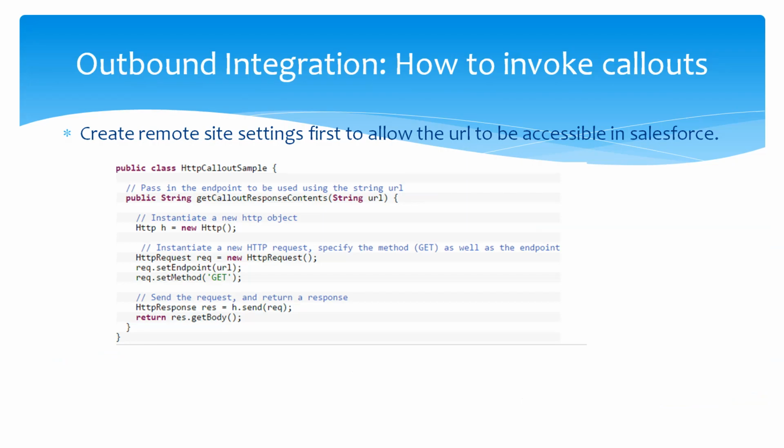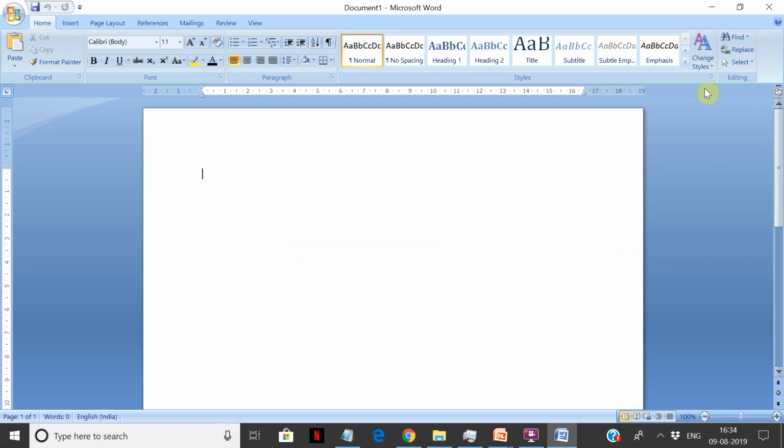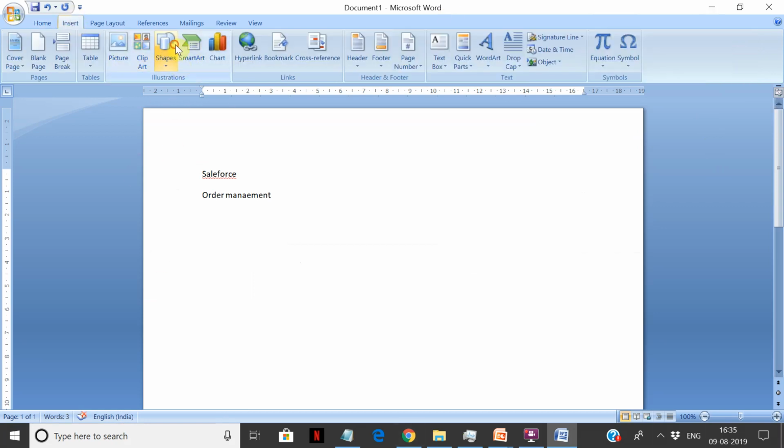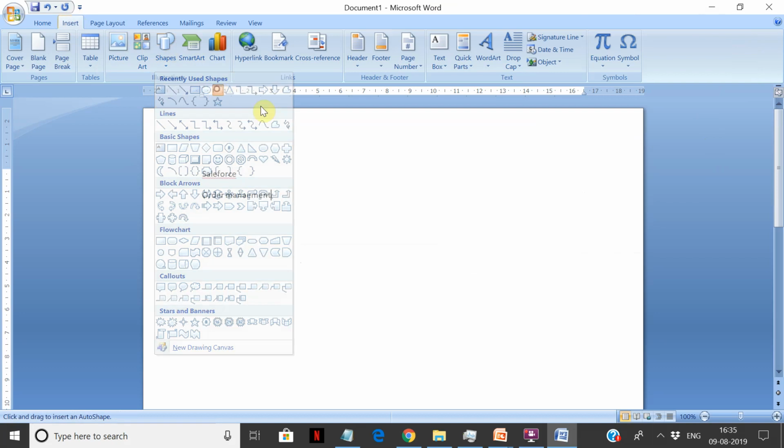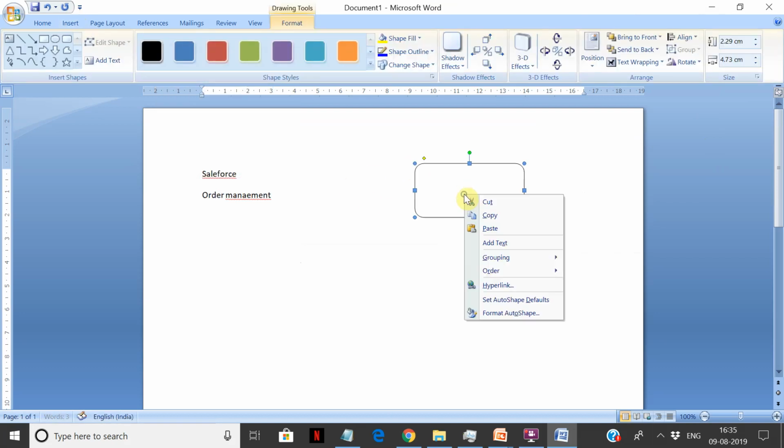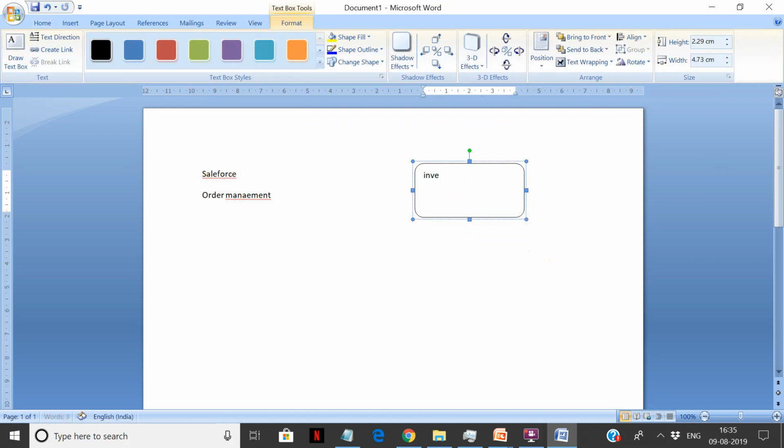Now in the outbound integration, let's look at a scenario. What happens is typically you would be having a system in Salesforce, say the order management, whereas the other system might be, say, the inventory management system.